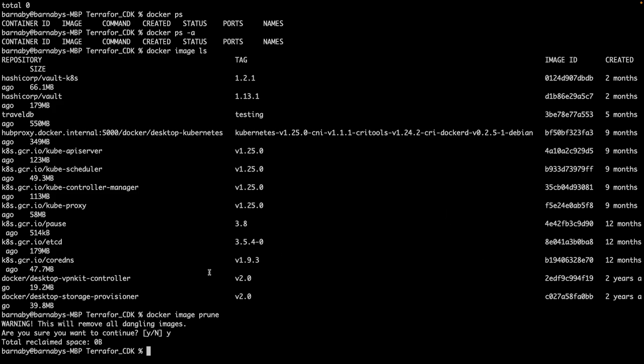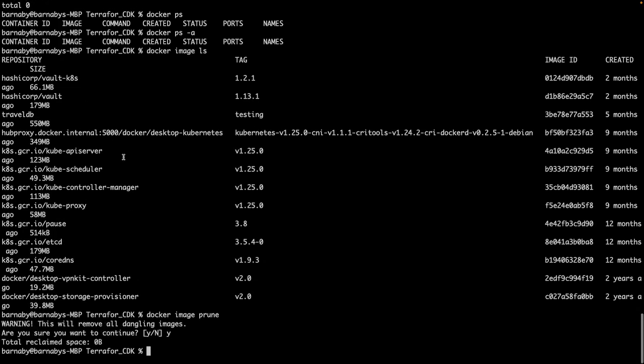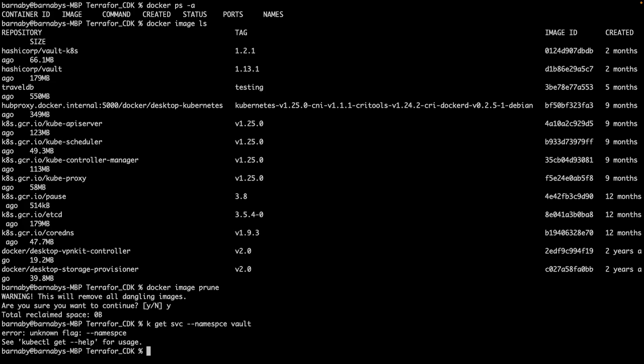What else was I doing? Oh, I think it is all just the Vault Kubernetes stuff. Is Vault still up? Because we're thinking about ignoring the recommended tutorial, which is Docker, and going into the Vault secret.